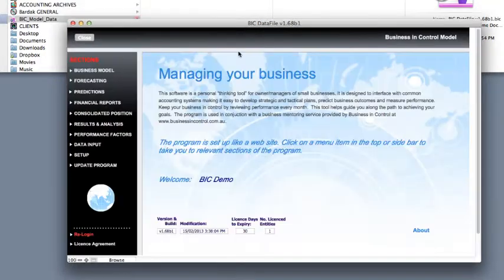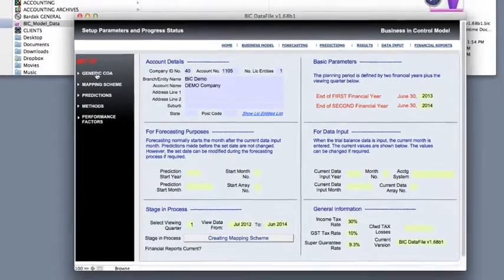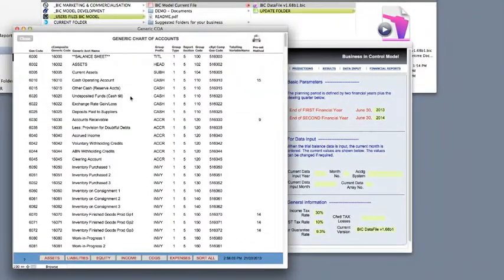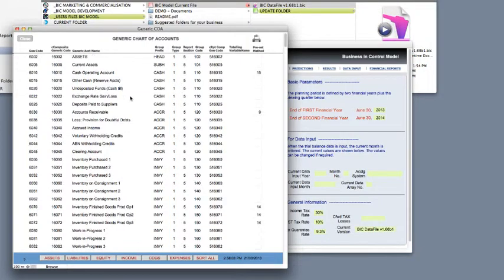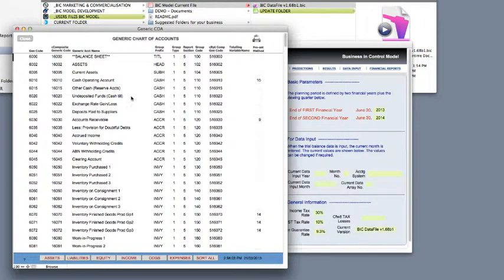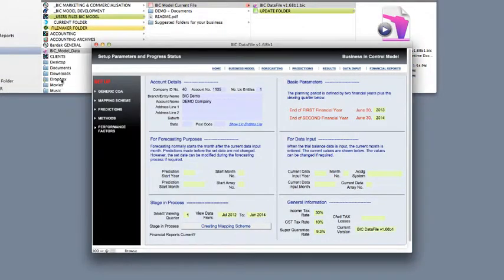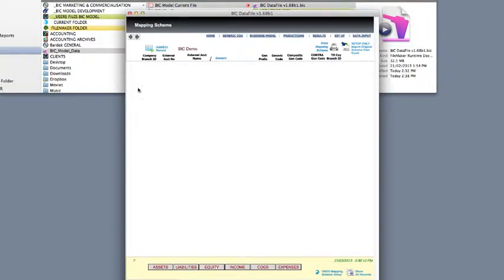We go home again. Let's have a look at setup. We have a generic chart of accounts. This is your generic chart of accounts. That's the balance sheet, which you map to your own accounting system. So let's go back to the demo and we can have a look at the mapping scheme.